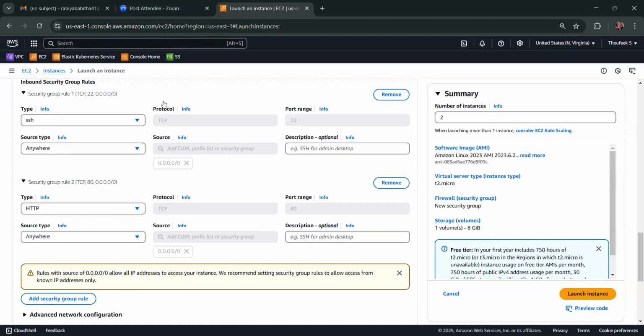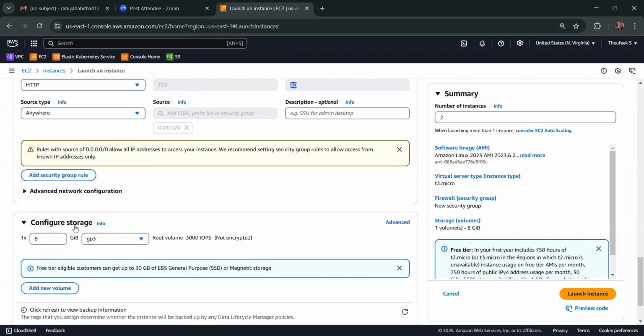See, I opened two port numbers for our machines. One is 22 to access those machines, and the next is HTTP. That is, we are opening port number 80 for accessing. We need to expose the application, right? The web application. If anyone accesses the application, the request comes through port number 80. If we close this port number, they can't access our application.